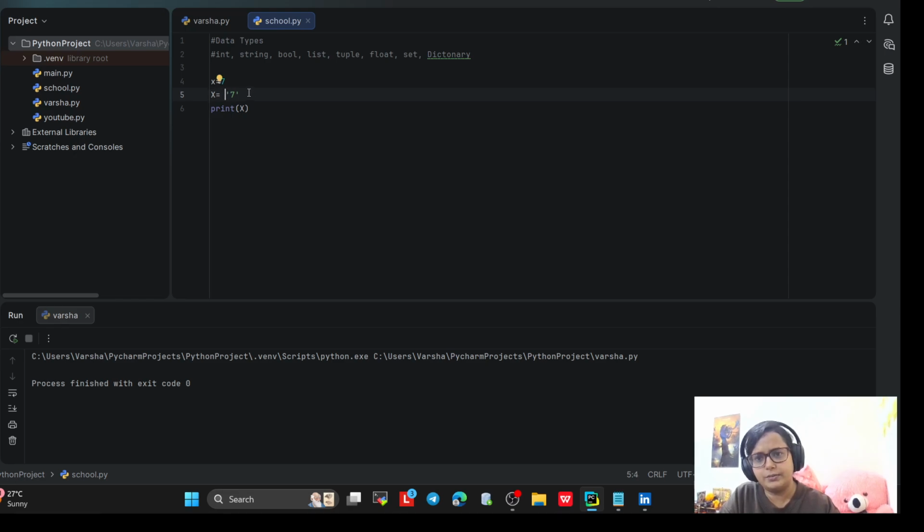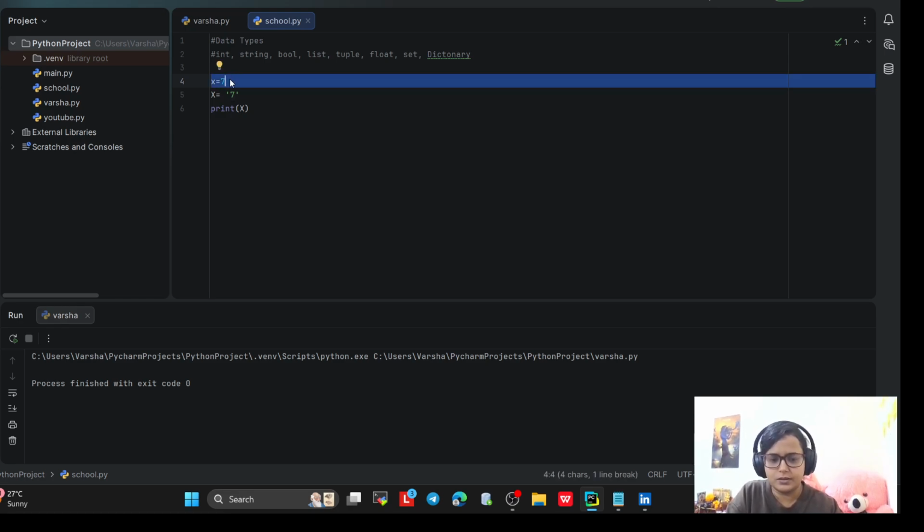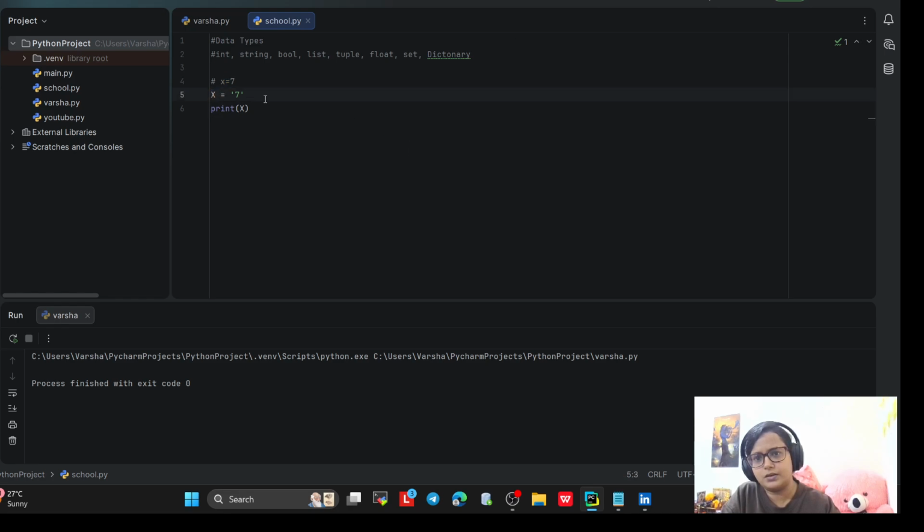Let us check and debug together. So why is this error coming? x is equal to 7. Now print x.